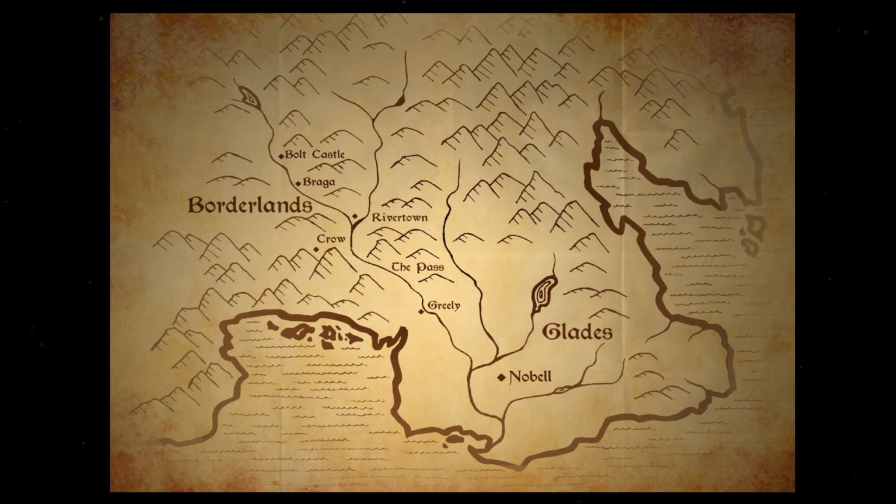So the map is made of browns and tans, and it looks like old paper. It's ink drawing. Our journey started, I believe, towards the upper left, in the borderlands. Maybe it didn't start at Bolt's Castle. Maybe Bolt's Castle is where we're going. Was Bolt's Castle always on this map? I can't remember. But there's a general path going from the northwest down to the southeast.